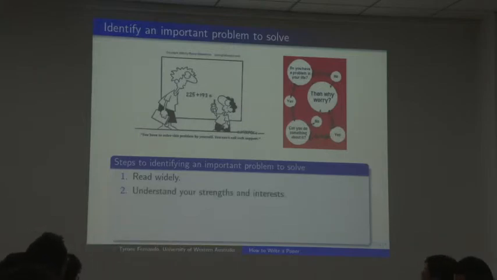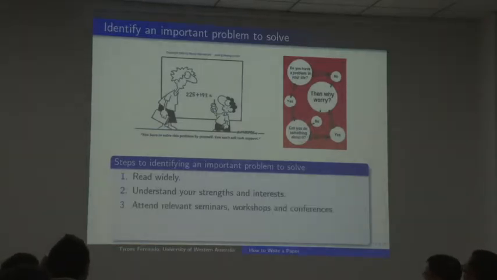We need to understand our strengths and interests. We need to understand what we are good at, because if we do something that we are good at, we have more chance of succeeding. We need to attend seminars, workshops, and conferences so that we can hear what other people have to say, and we can learn from it. So it's important to attend seminars, workshops, conferences, like even this one, so we can hear what others have to say, and we can have our own opinion about it.